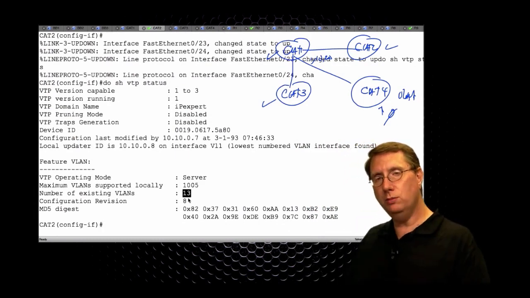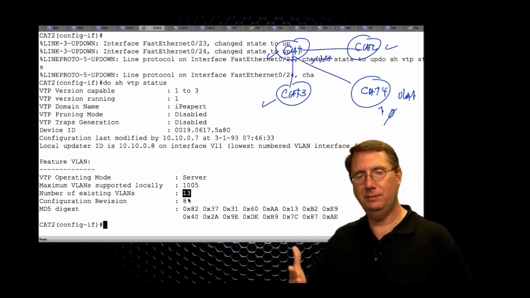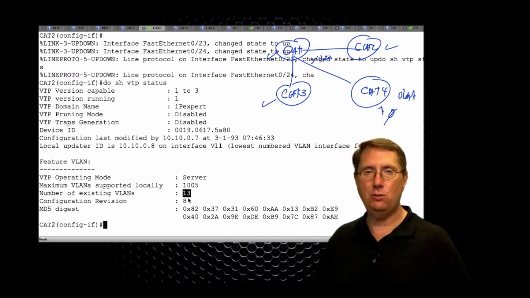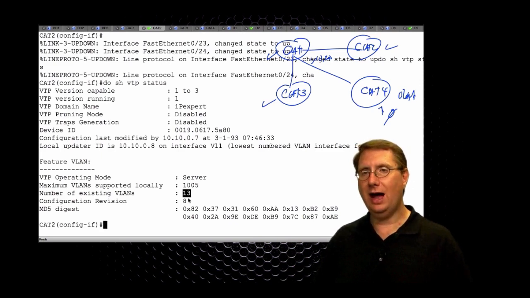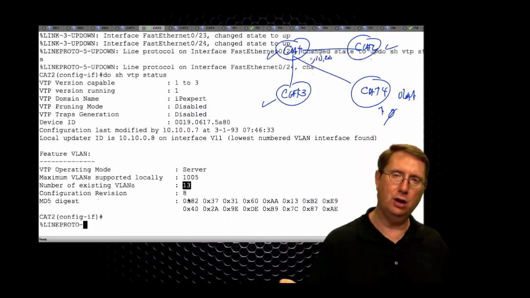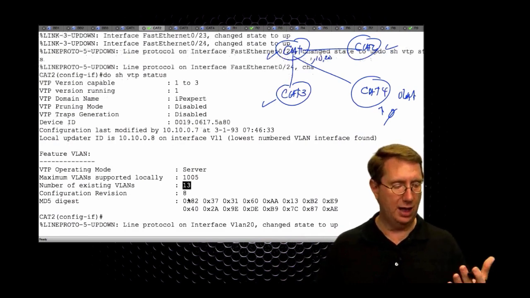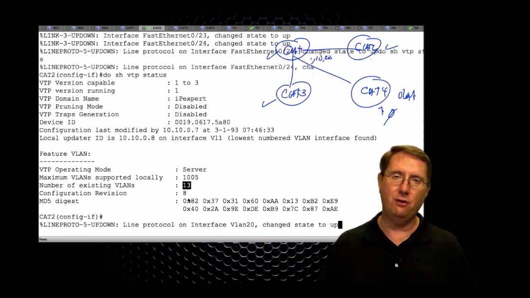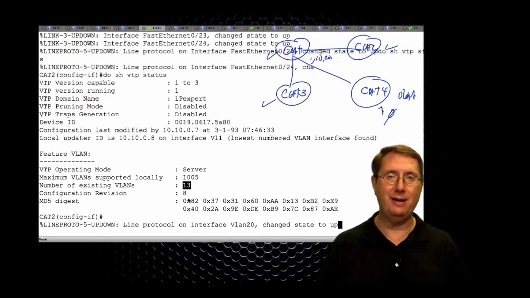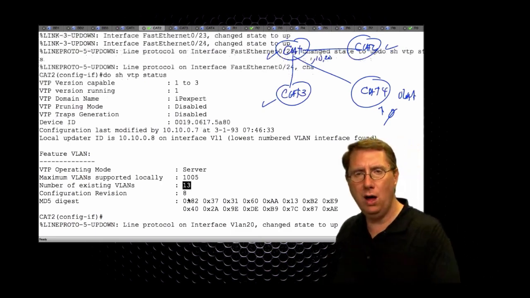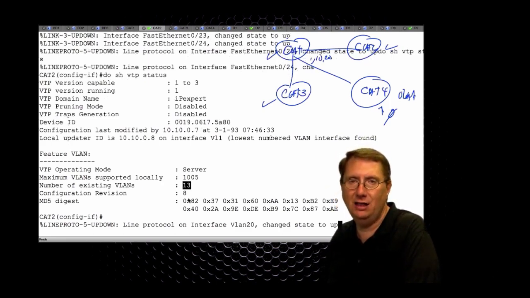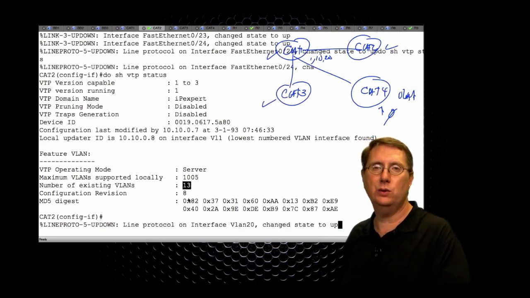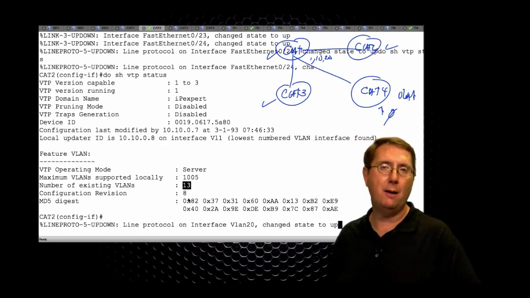Now, what happened was the moment Cat 1 became available to the VTP domain, all of the devices that are speaking VTP got together and said, okay, I've got a database, and that database has a revision number of 3. The other 2 devices came up and said, I've got a revision number of 3, so I match you, and the other device said, I have the same thing, 3, and I match everyone else. However, Cat 1 came up and said, I have a revision number of 8. That means I've seen more changes. I've been alive longer, quote unquote, than the rest of you guys.